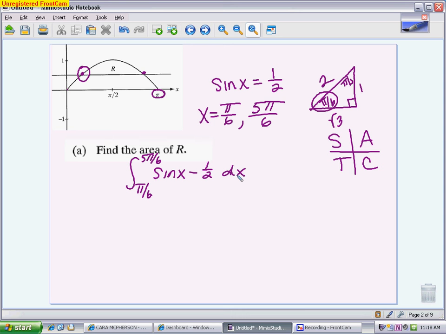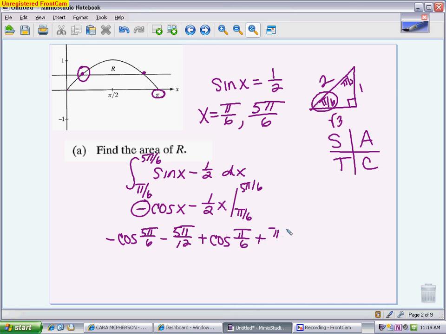At this point, since you can't use your calculator, you have to integrate by hand and plug your boundaries in by hand. The integral of sine is negative cosine, and the integral of a half is a half x, so minus one half x, going from pi over 6 to 5 pi over 6. Putting my boundaries in, I get negative cosine of 5 pi over 6 minus one half of 5 pi over 6, which actually gives us 5 pi over 12. And then minus a minus is going to give me positive cosine of pi over 6, and then minus another minus is going to give me positive half of pi over 6, which is pi over 12.